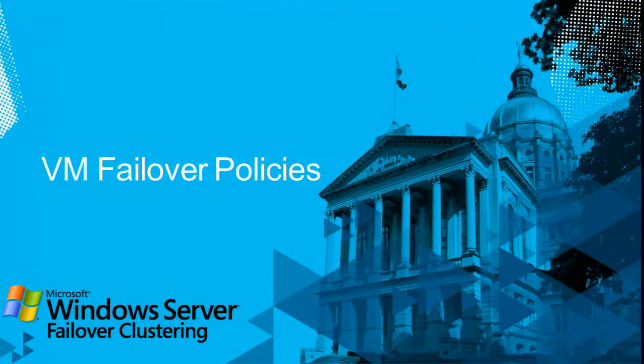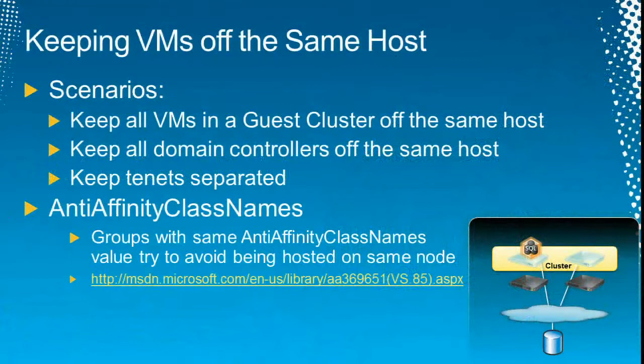Now, your turn to talk about some of the best practices when you deploy these VMs and the failover policies. All right. So, keeping VMs off the same host. I'm just going to go through some of the different configurable properties that you can set for your cluster. The main point is that maybe you'll care, maybe you won't, but these are things so that you know that if you want to accomplish these things, you can.